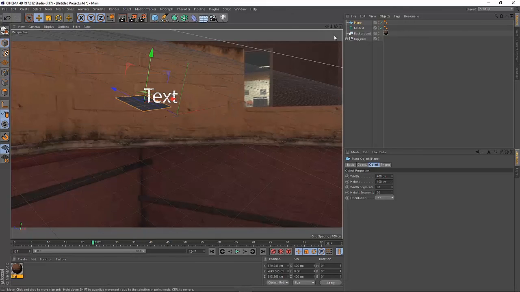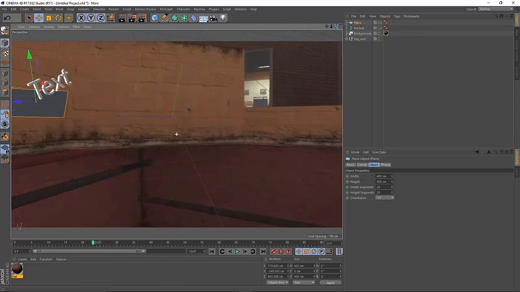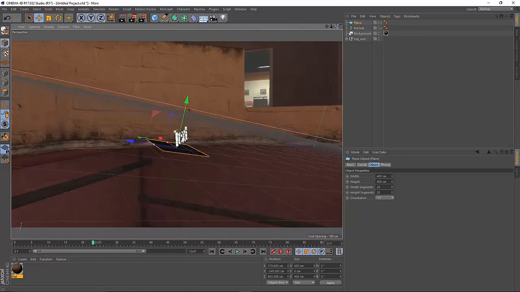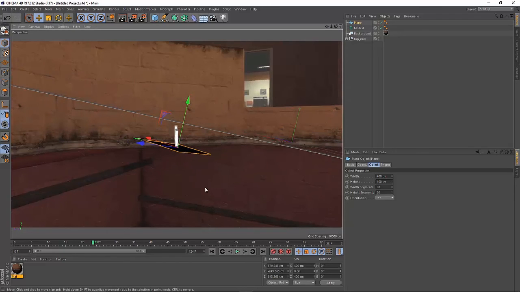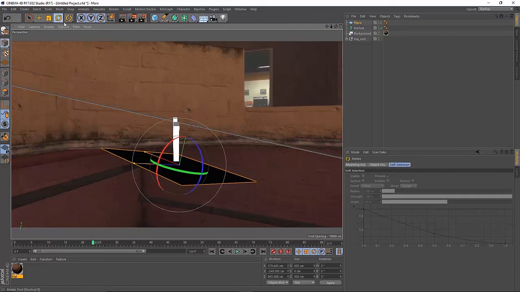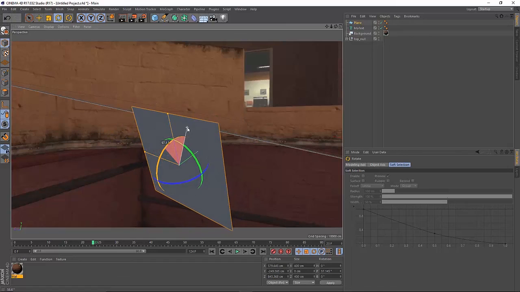Now what you want to do is you want to go up here and you can move the camera about. Don't worry, when you click back on the timeline, it will go back to where it was. So what you want to do, you can zoom in a bit more here, is line the text up with the back of your image. Obviously if you're putting it on the floor, you line it with the bottom, but for this circumstance I'm putting it against the wall, so I want it against the wall.